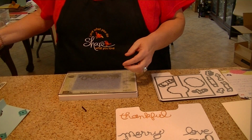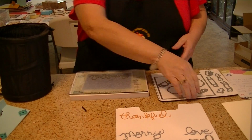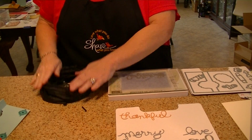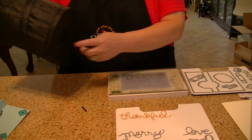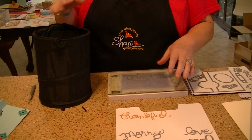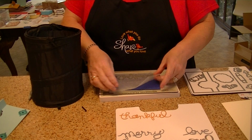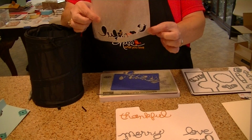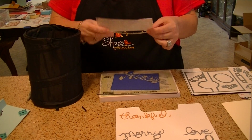Okay, so now we've cut this out. I also keep handy a little trash bin. And interesting enough, it's a collapsible one I found at the auto store. It's for your car. It has Velcro on the bottom, so you can put it on the floor of the car. Works great. We have them all the time when I have get-togethers here. Okay, so what I'm going to do is gently lift up the wax paper. And then the wax paper can just be thrown away. Otherwise, there is enough room here. I could cut out a second one if I wanted.